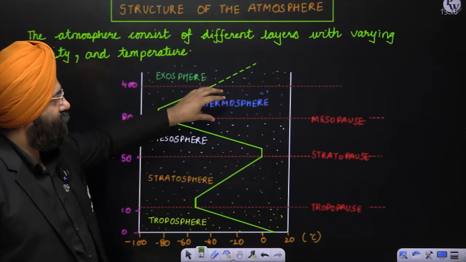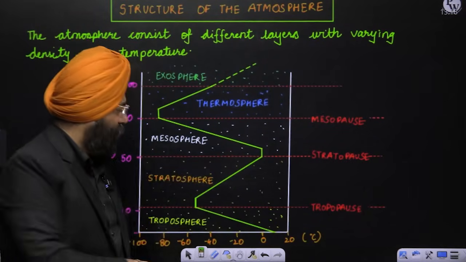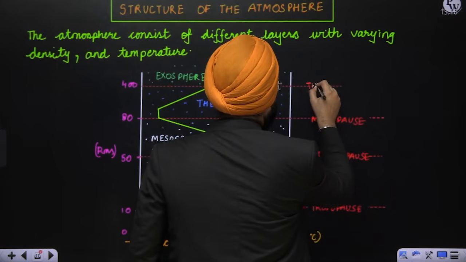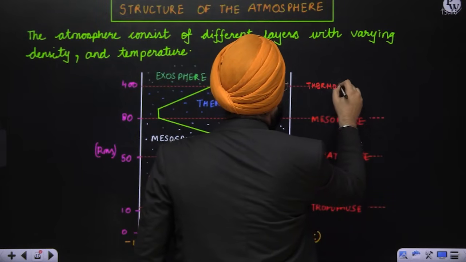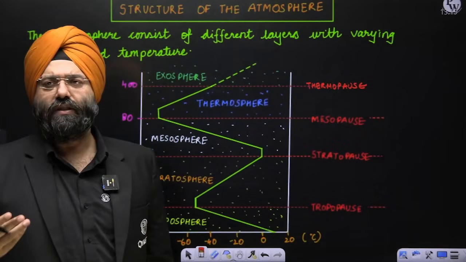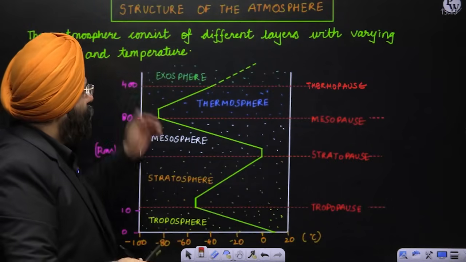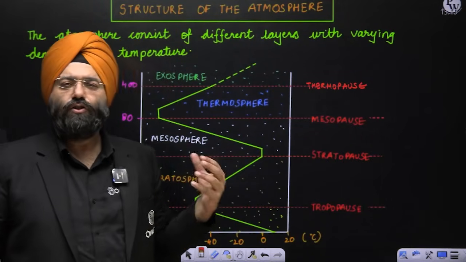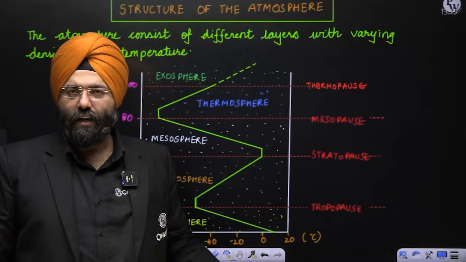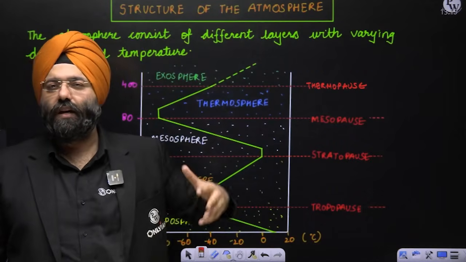Then there is the thermosphere, and you also have the thermopause, though many books do not mention it. But yes, you can write it here also. Some books do not mention it; even the NCERT does not mention it categorically, but standardly in various books it is present. Above that is the exosphere layer, which is very little known because it merges with the emptiness of space. We know this is the last layer, which can be called the exosphere.